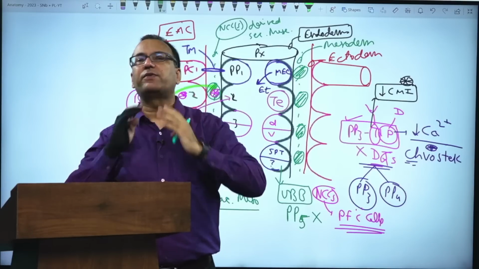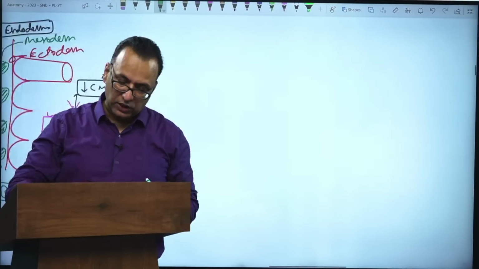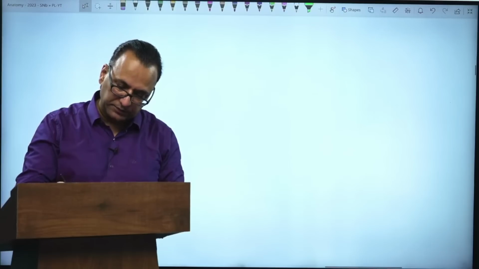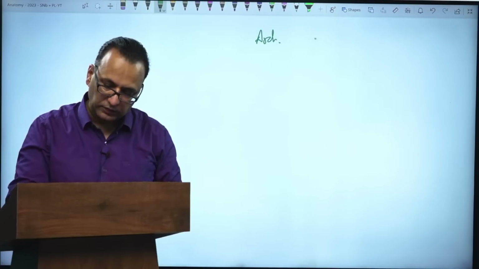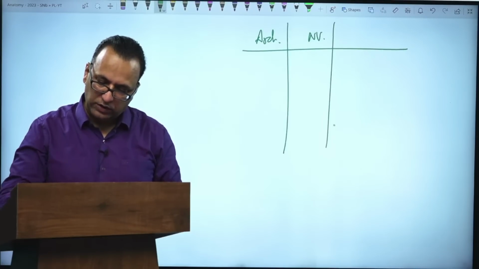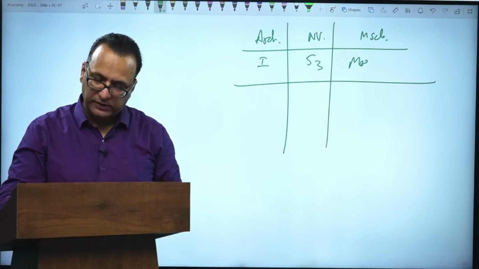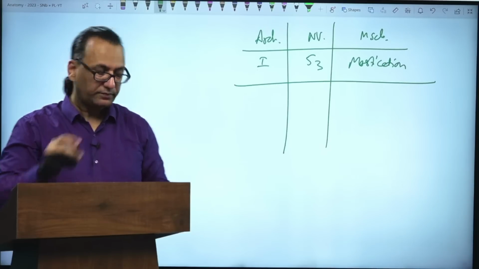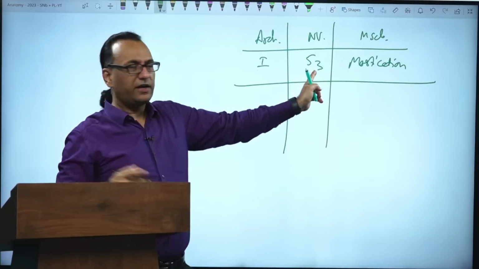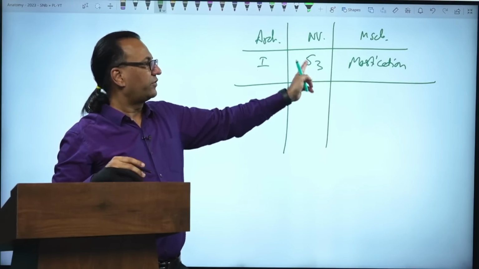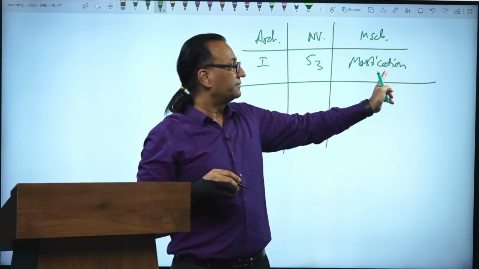So which muscles develop in the first arch? As you talk about the arches, you talk about their nerve and their name also. So the first arch has the mandibular division, the third division of the fifth nerve, the mandibular branch of trigeminal, and the muscles of mastication.